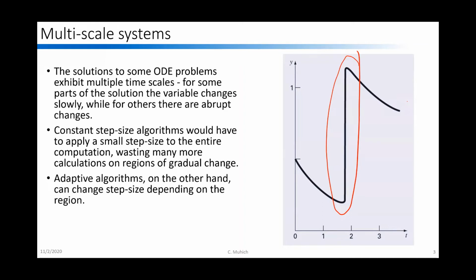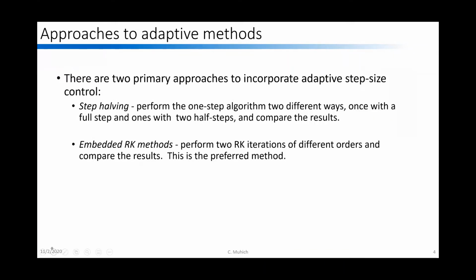I would need to look much, much more carefully there, and not just along that scale, but particularly as I'm changing that size. So we need to have other methods that are going to adapt and try to figure out how big of a step it should take, so that we can take relatively few steps at these long time scales, at these less steep regions, and we can spend our computational resources addressing these areas of high change. The first approach that we're going to take is called adaptive approaches to solving these.